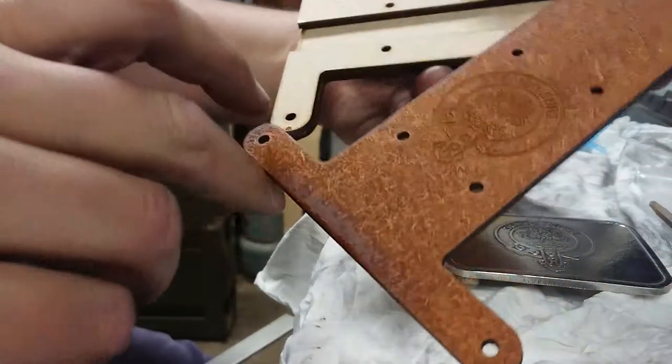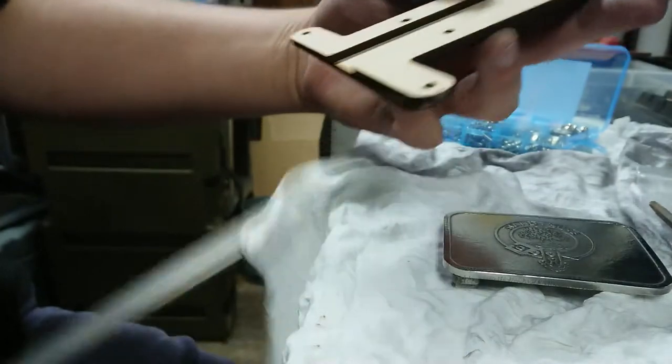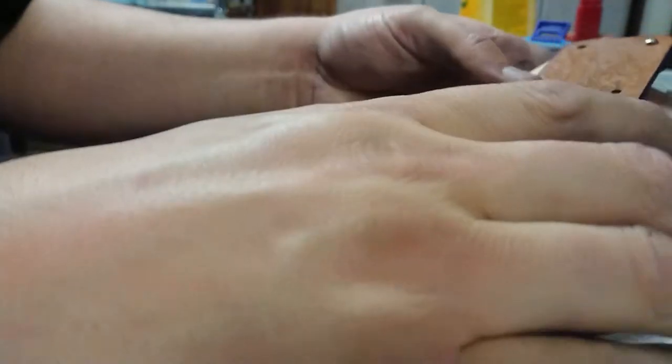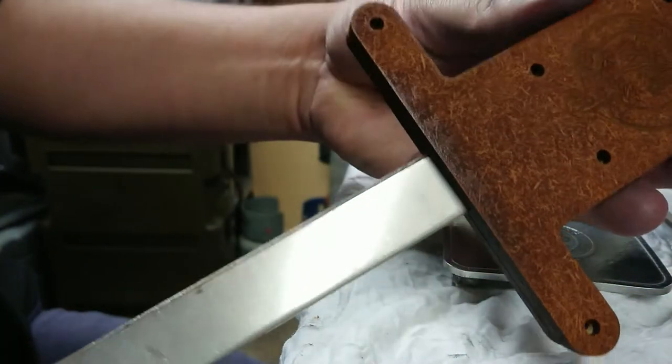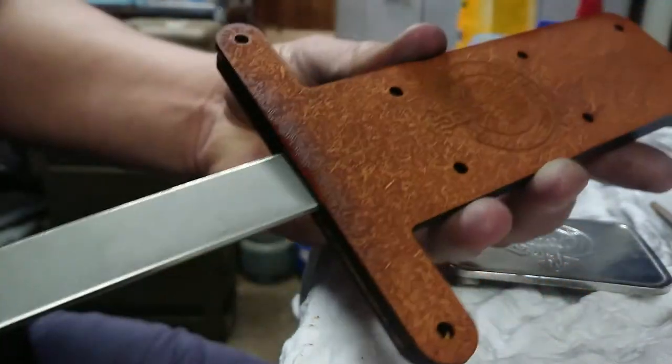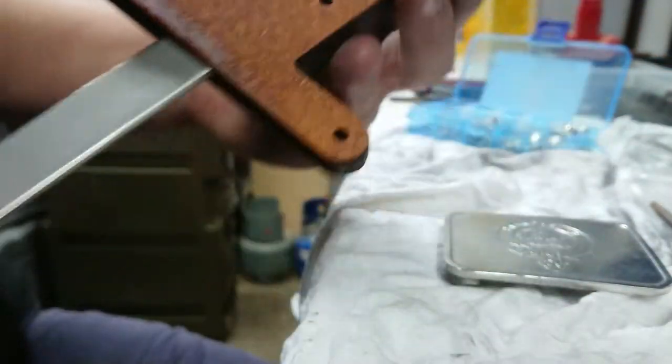We'll be right back. And just an update on the side project. We're starting to actually assemble this, and we're inserting our shaft into the recess. That's what I'm calling it. And I'll put some glue in there once I put it together properly. We'll give you a look at that when it's finished.